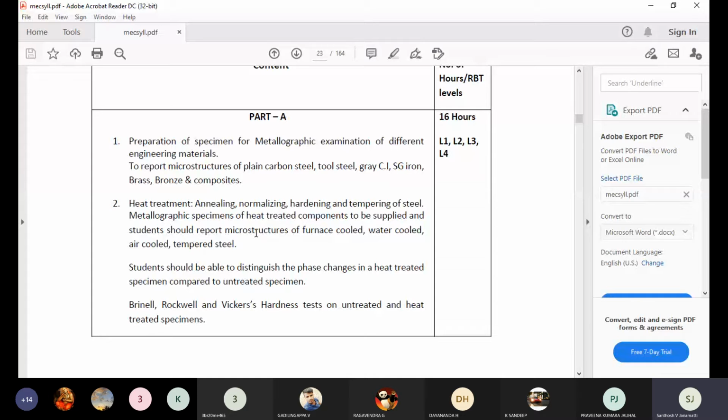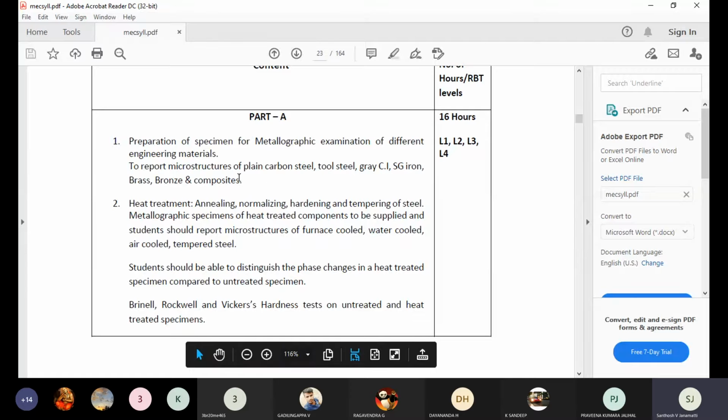40/60, that is the first thing you should understand. Later, you need to attempt 100 marks, because the question paper will be set for 100 marks. In that, 30 marks for the minor experiments and 50 marks for the major experiments. You may expect only two questions in the final examination, one from part A and the second from part B. Part A is 30 marks, part B is 50 marks, and the remaining 20 marks is viva. Total 100 marks. Later, that 100 marks is reduced down to 60 marks.